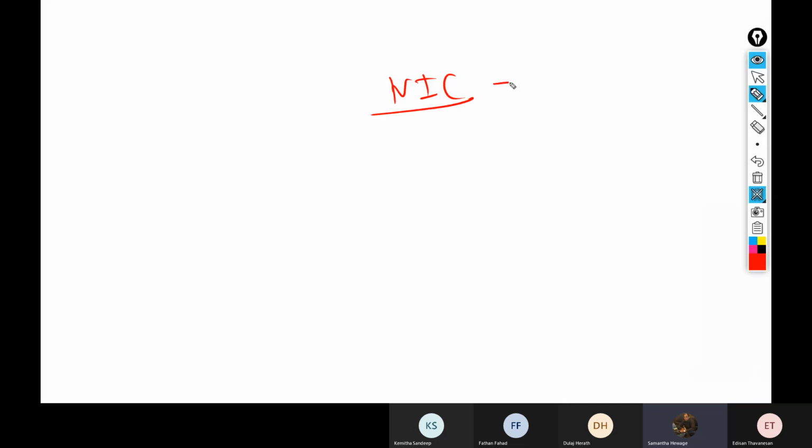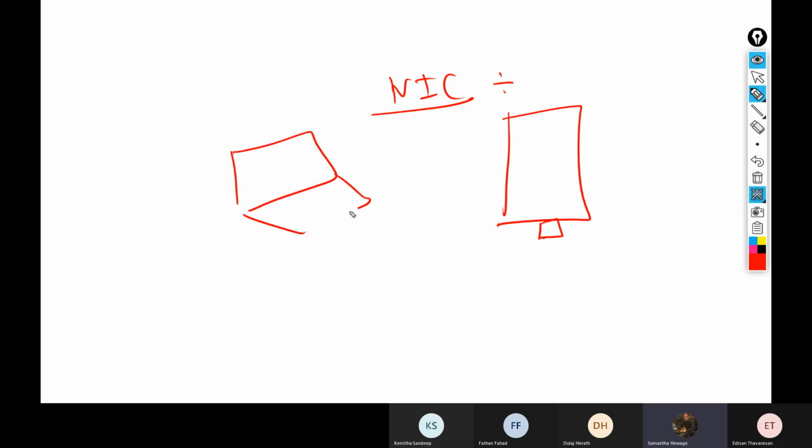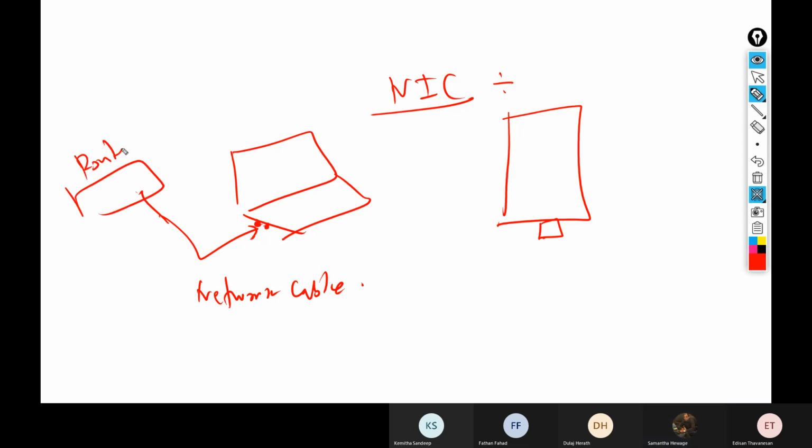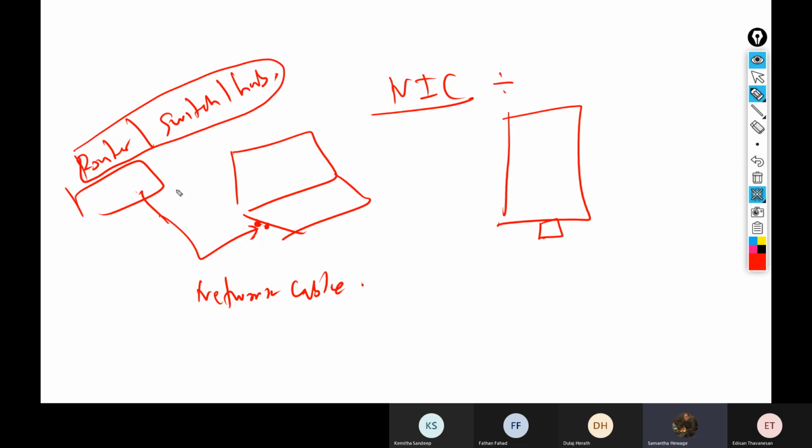So we talk about this in networking, right? Every laptop or desktop has a network card. From the network card, we plug our network cable, right? Network cable like අපි plug කරනවා නේද? This cable comes sometimes from the router, or the switch, or the hub, whatever. These are network devices where the internet is provided, right?